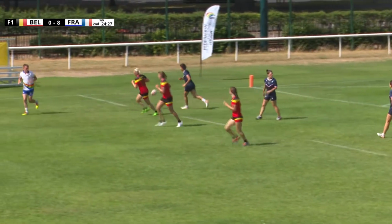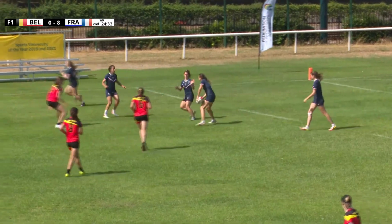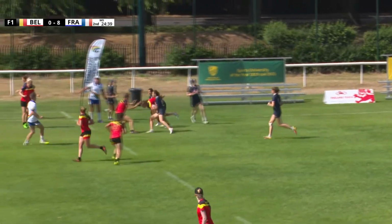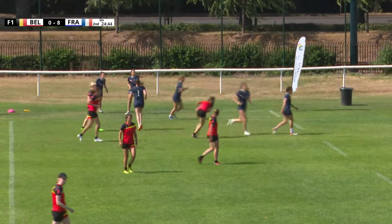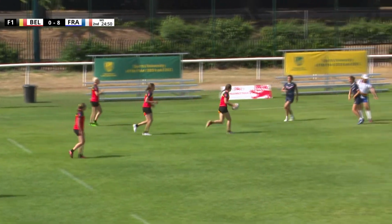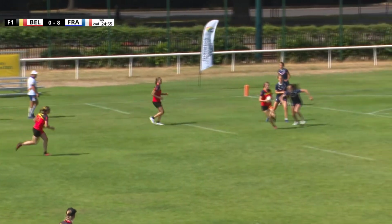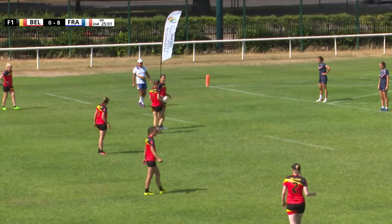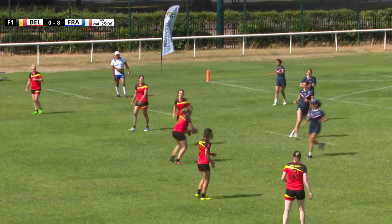Belgium, it's unfortunate that they did create a little bit of space on the open side. So France are a little bit closer to their box now, and they've slowed down their subbing a little bit. Maybe a lack of comms there, but they break back into that speed, and that's what the good teams can do. And the referee has turned it over. So opportunity for Belgium to at least get a chance on the France time. Yeah, they should get a couple of shots on their line here. You just don't want it to be wasted. This obviously already, that's the one touchdown. You only get 6. You've got to use every single one as best you can.